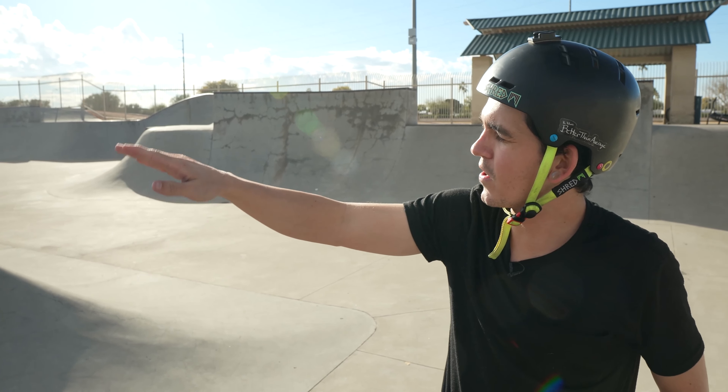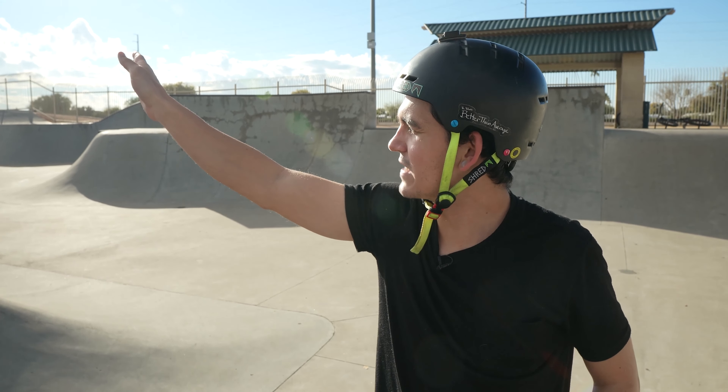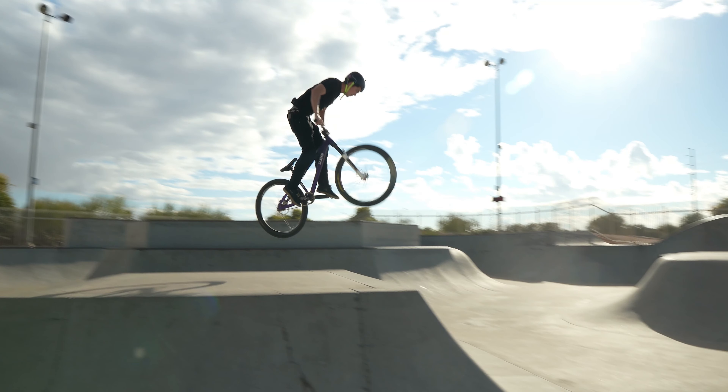If you come up and commit to the nose dive right off the lip and you're going to come up short, you're going to nose case. This is why it's so important to fly level. The first step to dropping that nose into the landing is to fly level. We're going to stand up at the top of that lip, and when we stand up and we're in the air, we're able to just push our bars out, stay standing, and be level. And if we're going to case, we can lean our body forward, kick those legs out, and our chest will come forward — then we can pick our legs up into the landing and suck that back wheel up.